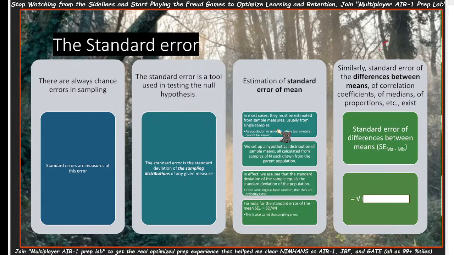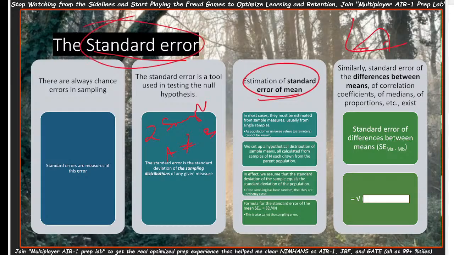So this is all the standard error of the mean. Whatever we talked about is how the mean is distributed for different samples that you draw from the population. Now say we have two samples, A and B, and you're comparing them with each other, and you think that they are not equal to each other. You cannot use this method, because there is the population and then you have two samples. If you do the standard error, you will get two different standard errors. So what do we do in that case?